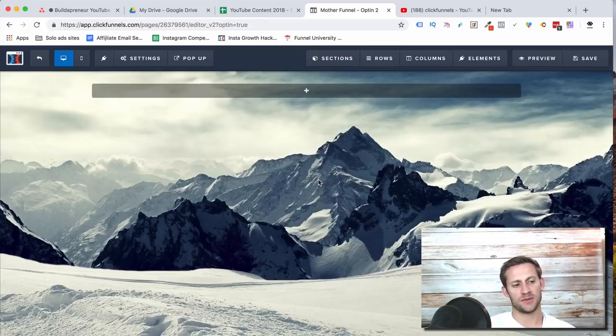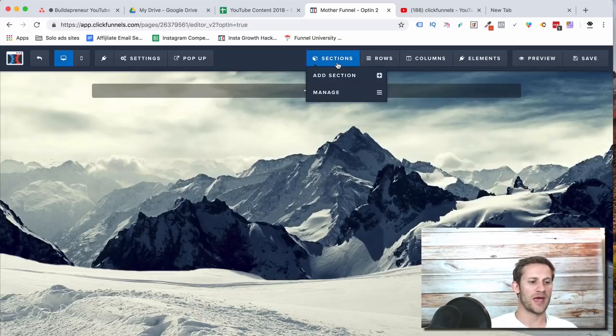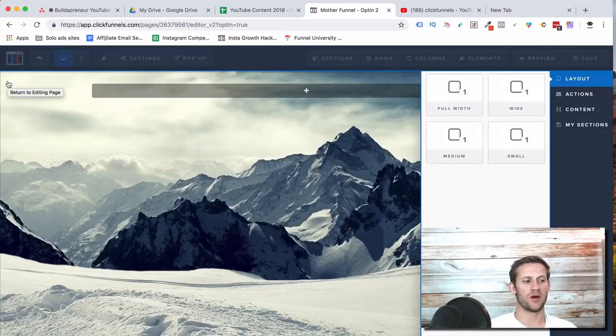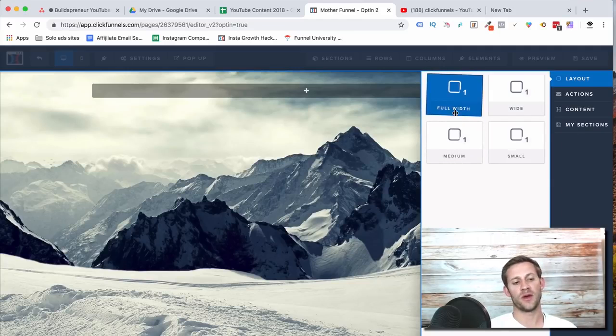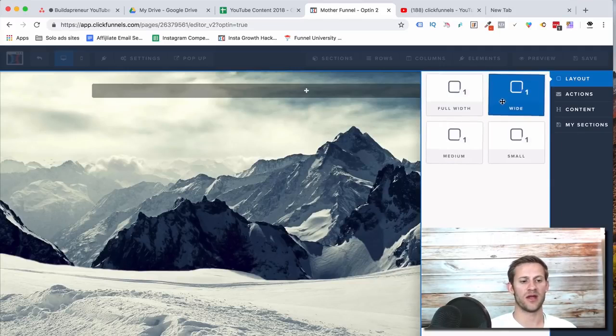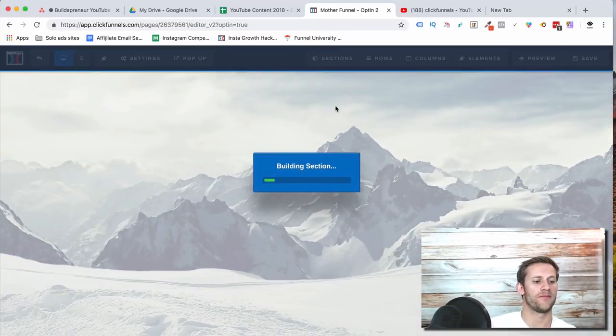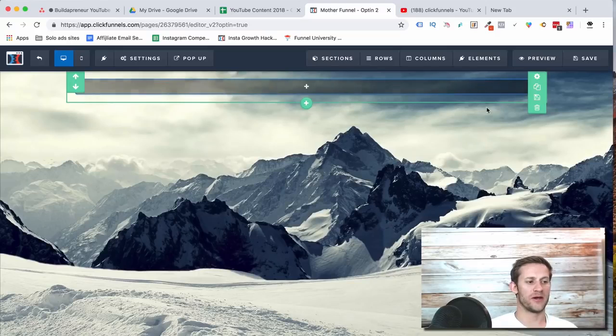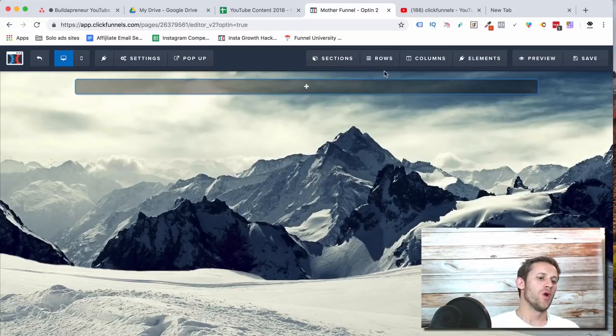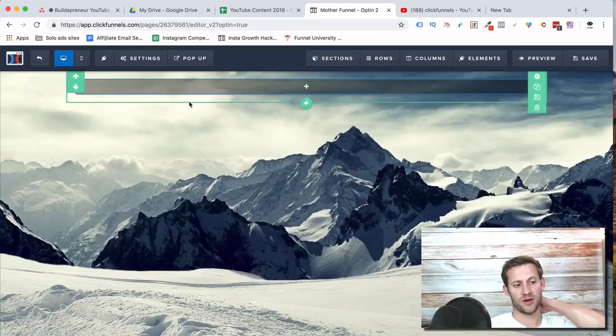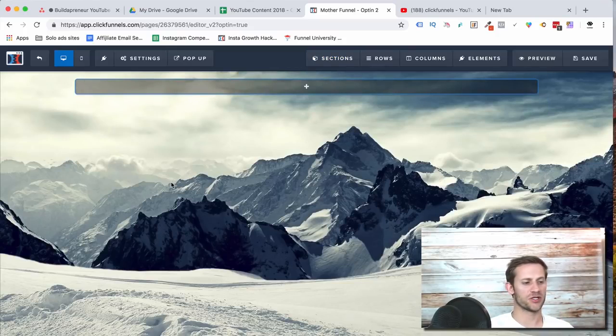Now, once we're within the page, a page is broken down into a few things. It's broken down into sections, which is basically a section that spans all the way from the left to the right of the screen, okay? So if I go to add a section here, that's basically from left all the way to right. It can't be broken up or anything like that. It covers the entire thing. Now I can do a full width section, which would cover all the way from the left to the right, or I could just do a wide one, which looks like this. Let's click and drag it in there. A wide section goes from here to here, meaning you can still see some of your background. Or you can go a small one, like the other options were, and that'll only go from like here to here, like basically a little box on your screen, okay?